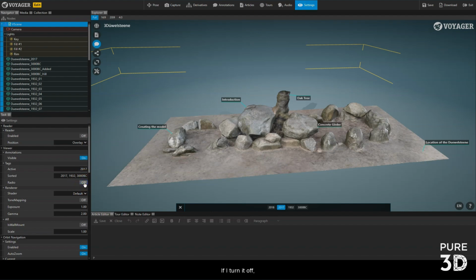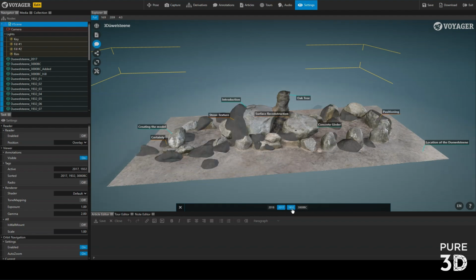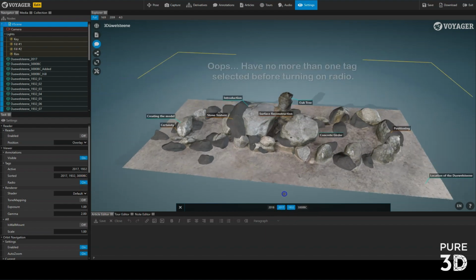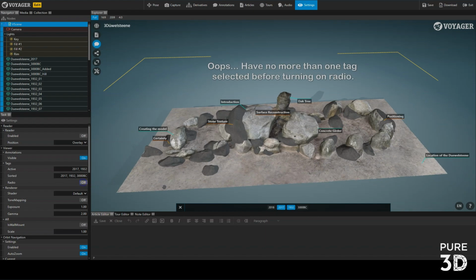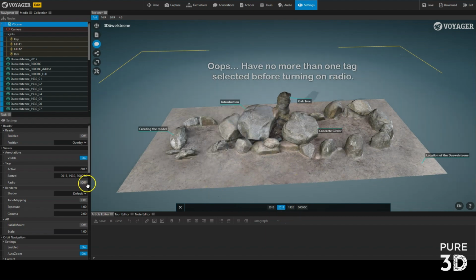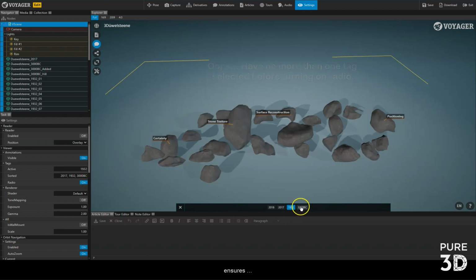If I turn it off and click on a different tag, it will simply overlay on top of the other model. If I turn it on, I will have broken the program. Turning it on again ensures that different models are turned on with different annotations.